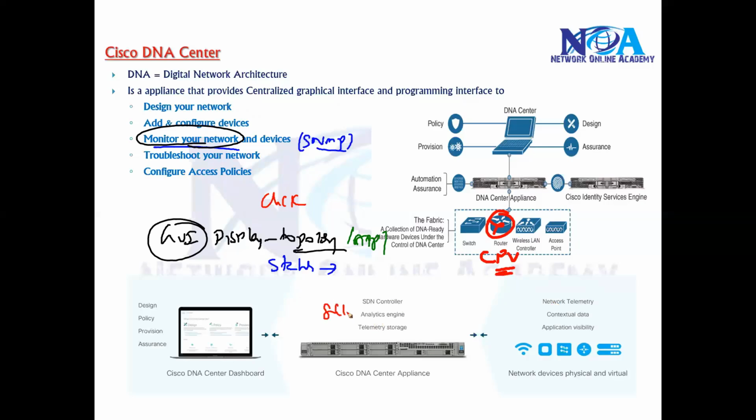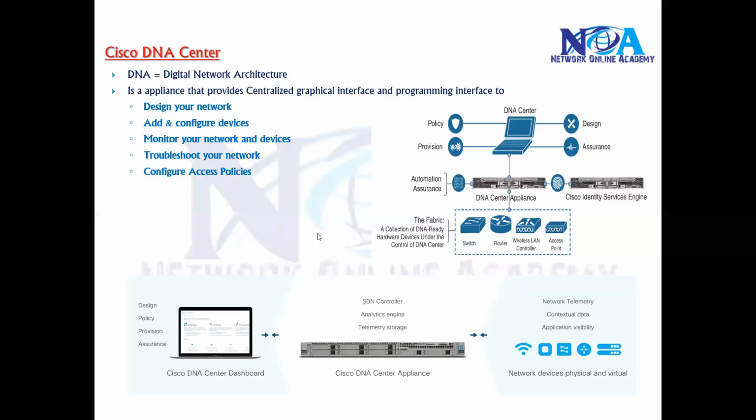You just need to select the device and then issue the command here, like show process CPU, and it is going to send that CLI command to the device and get the output displayed here, where you don't need to log into the router. Normally, if you want to monitor the CPU utilization, you need to go and execute the command over there, or you need some kind of SNMP software running in your network to get the information. So you have those options built in here.